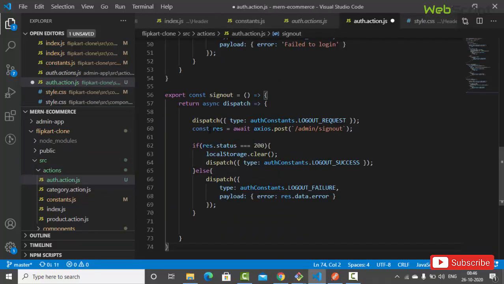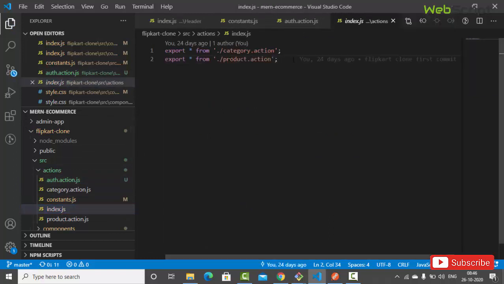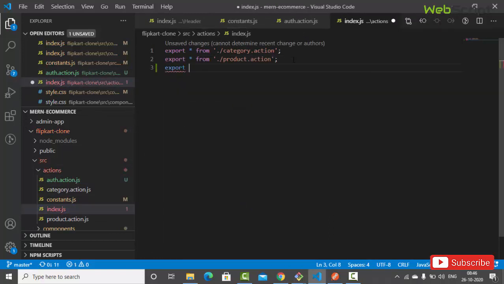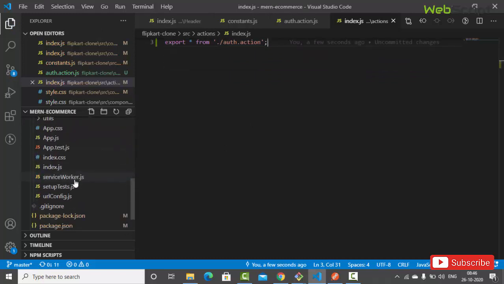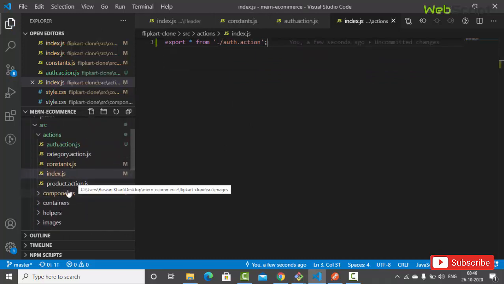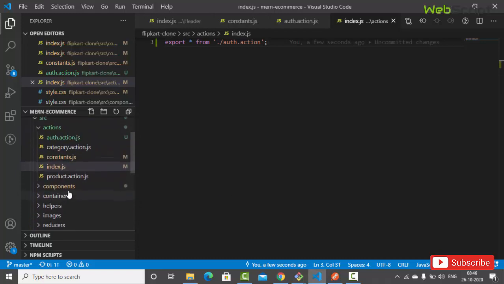So let's paste over here, and then let's go to your index.js file and export your auth action, the action, right?